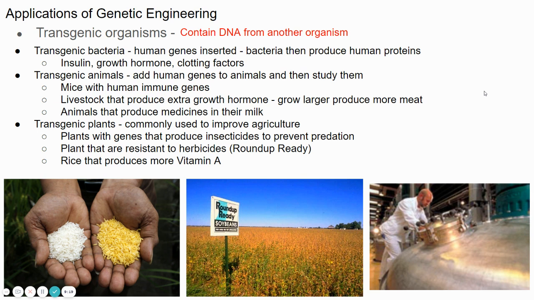It's done in agriculture a lot, where you could take a gene that produces an insecticide protein and put it into crops like corn or wheat or soybeans. That's going to prevent insects from eating those crops. Scientists put a gene that produces vitamin A into rice, and it produces a special type of rice that has high levels of vitamin A. Yes, it's the golden rice you see here.